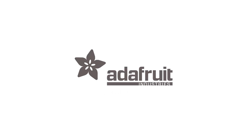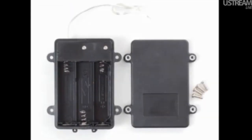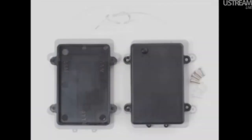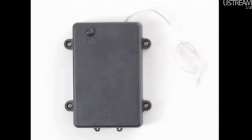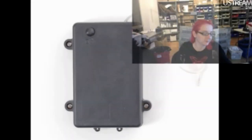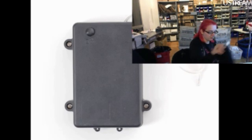So let's just dive into new products. We're going to go through these kind of fast. Okay, cool. First up is, I really like this. This is a waterproof battery holder, which is really handy if you're doing projects. We do have battery holders that are not waterproof, and they're good, but once in a while you want to take a project outside, and in that case it's good to have a waterproof battery holder.